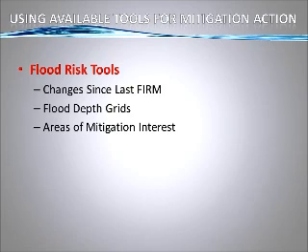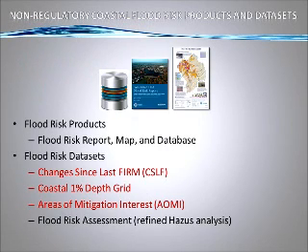Now I'm going to go over the flood risk tools that are going to be produced. These are what are considered the non-regulatory products that are part of the Risk MAP program. The things that we're going to be looking at are the changes since last FIRM, the flood depth grids, and the areas of mitigation interest. Part of the Risk MAP program, you're going to be getting what's called a flood risk database, but also a flood risk report and your flood risk map.